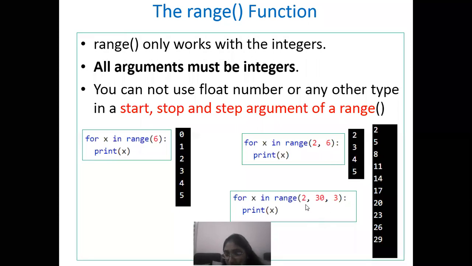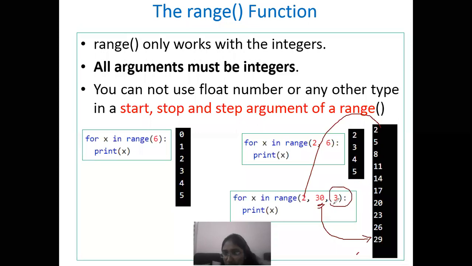For example, if you are using 2 comma 30 comma 3, please check it out and tell me what happens here. I told you this is the start value, next is the stop value, next is the step value, how much I should increment. Don't get confused, this is start, this is stop. It starts from 2 and goes to 30 minus 1, till 29 it will continue. Negative values, I'll show you in the next slide how to take them. So it starts from 2, and the ending is 30, so only 30 minus 1 it will take, so till 29 it will cover.